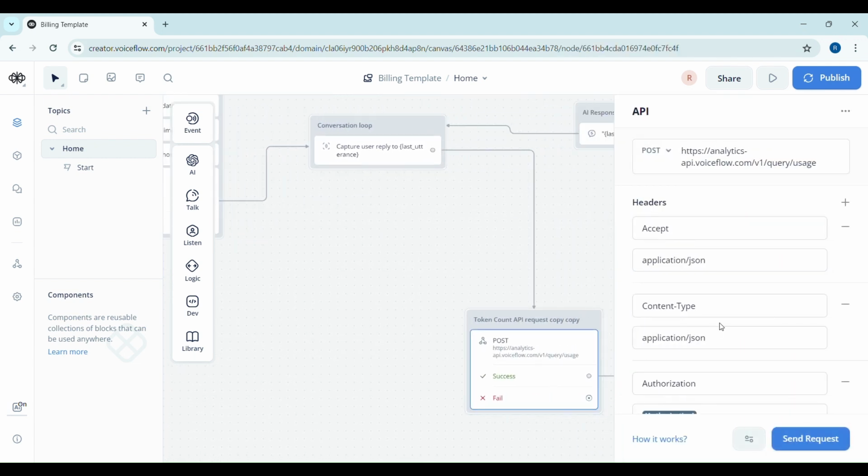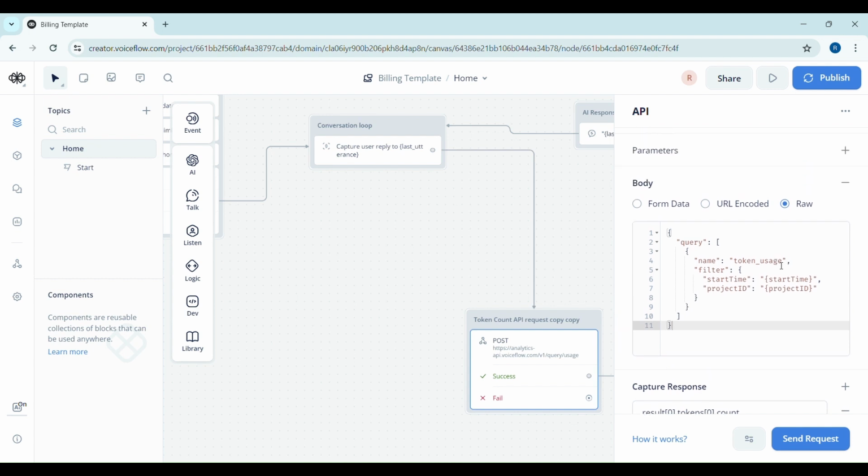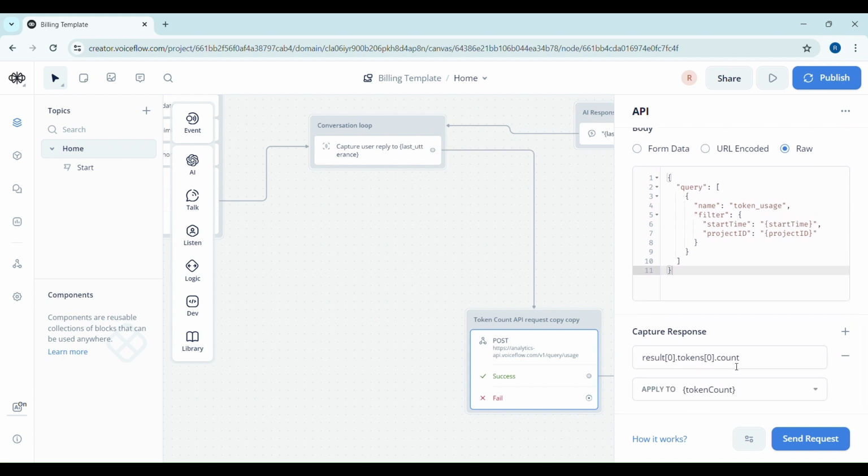So the start time being the date of the beginning of the current billing cycle, the current month that we're billing from. That's the start time, and basically this sends an API request to VoiceFlow's API, and from that we retrieve how many tokens have been used since the beginning of the billing month, and we assign that value to the token count.